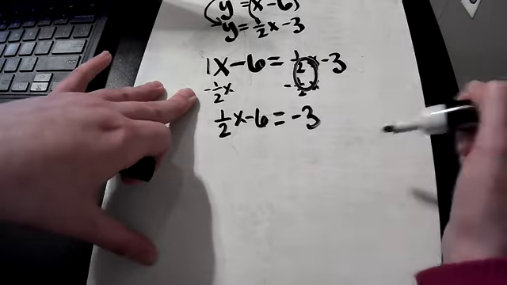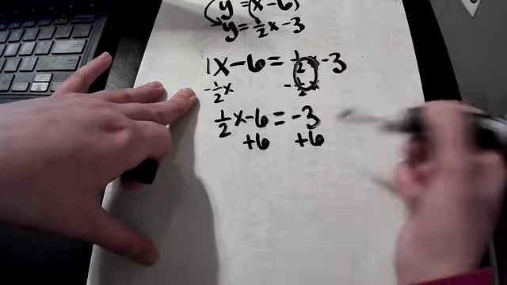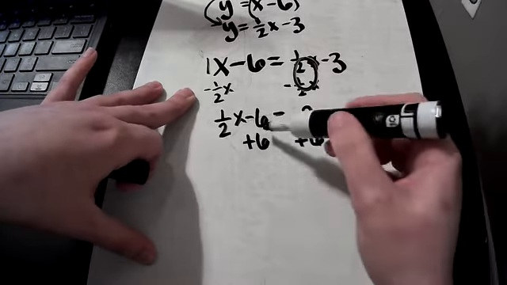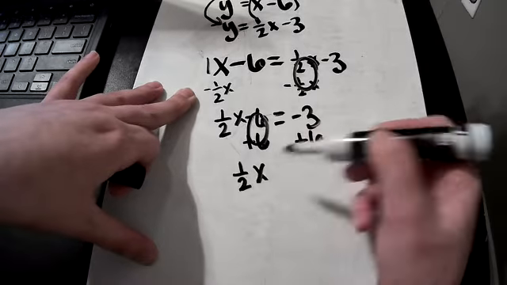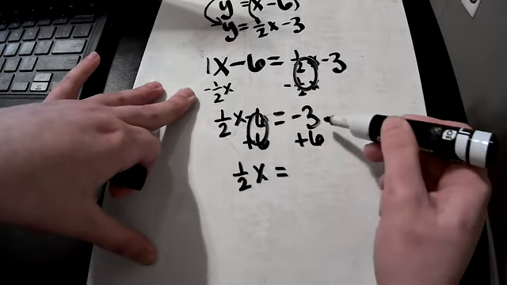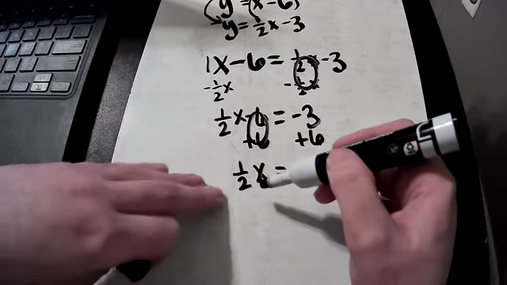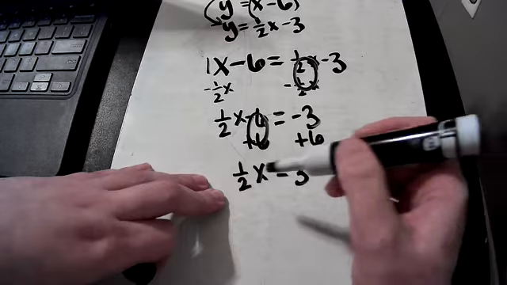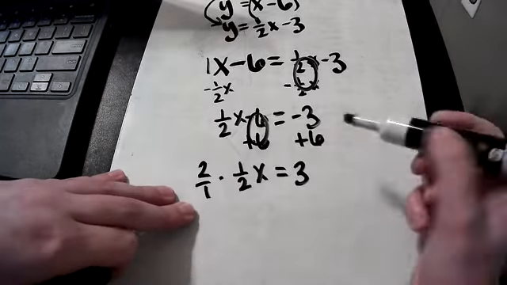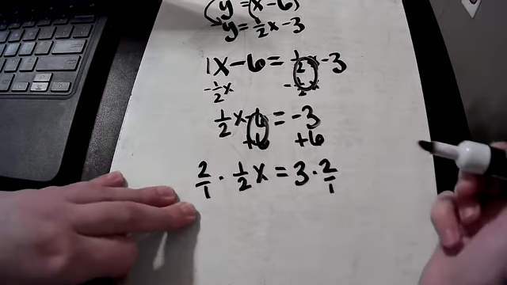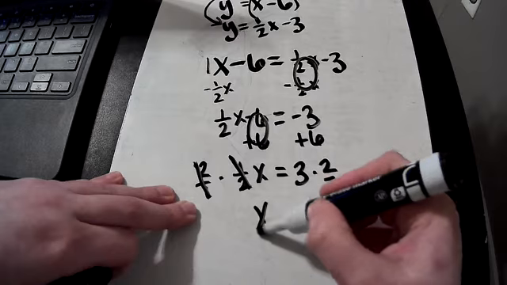So here's what our problem looks like now. Now we're trying to get x by itself. So we're going to add 6, because what we do to one side, we have to do to the other. Minus 6 and plus 6 are going to cancel and leave us with just 1/2 x equals negative 3 plus 6 gives me a positive 3. Then remember, if I want to get rid of the 1/2 x that I still have right here, to get rid of a fraction, we just multiply both sides by the reciprocal. So I'm going to multiply both sides by 2 over 1, because multiplying by 2 over 1 cancels out our 1/2, and it's just going to leave me with x.